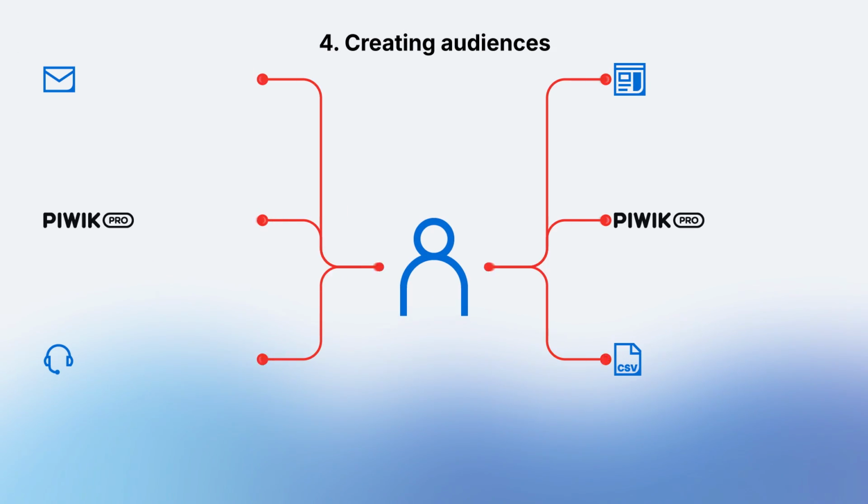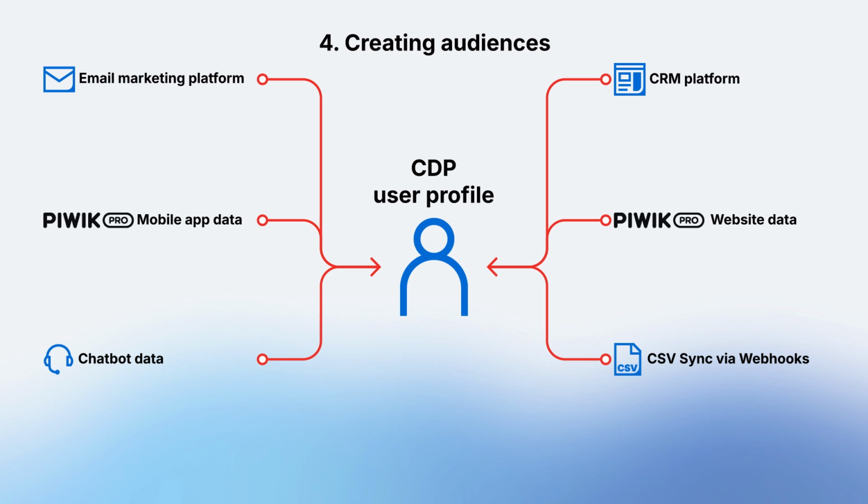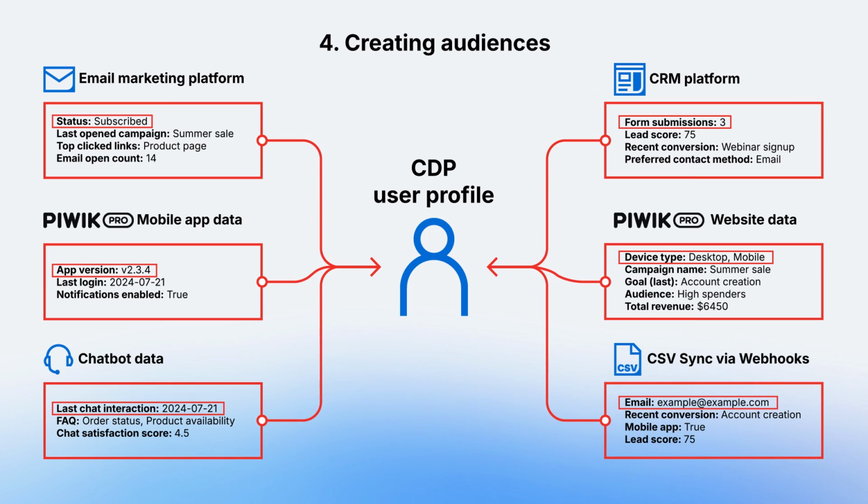Speaking of which, the next step is to create audiences, i.e. conditions by which we're going to select users to be added to the audience for the purpose of activation. We're going to come back to the activation, but let's expand a bit on the audiences first. Audiences is where all your data is at your fingertips, ready to be used. Leveraging attributes from various systems within the marketing stack enables creation of comprehensive audience profiles.